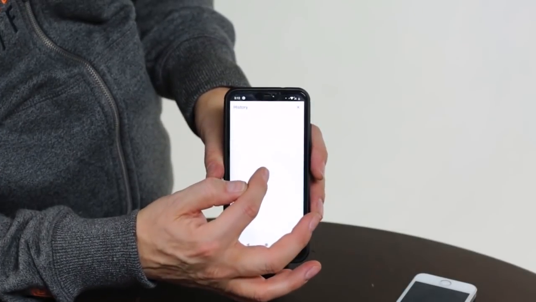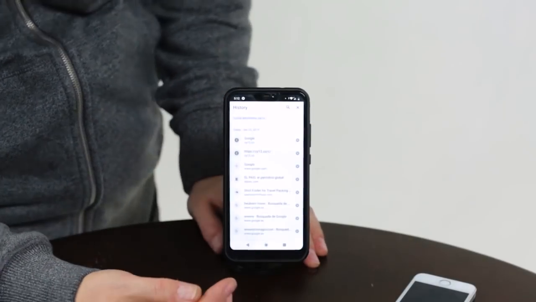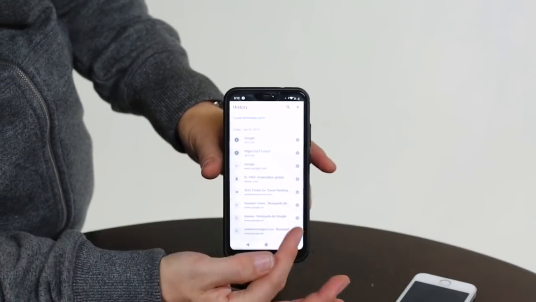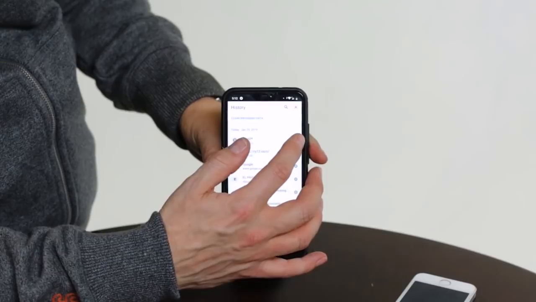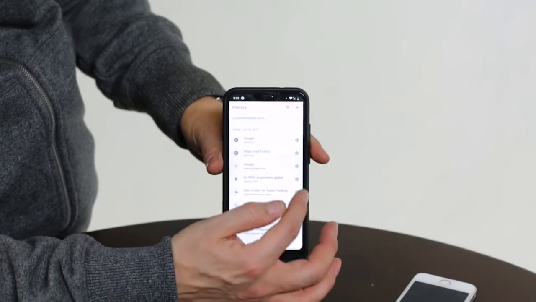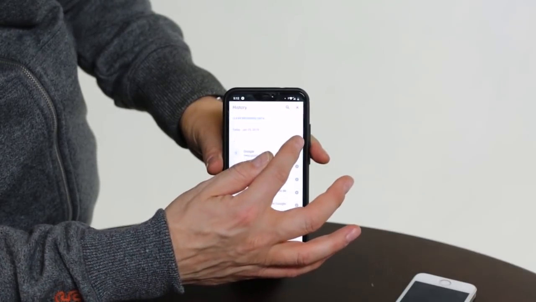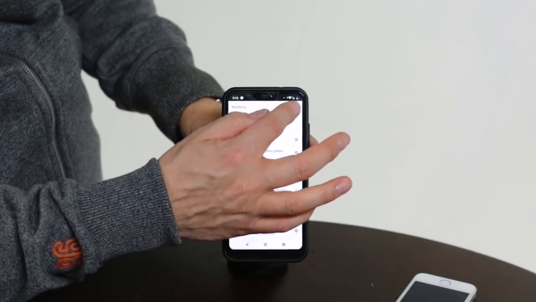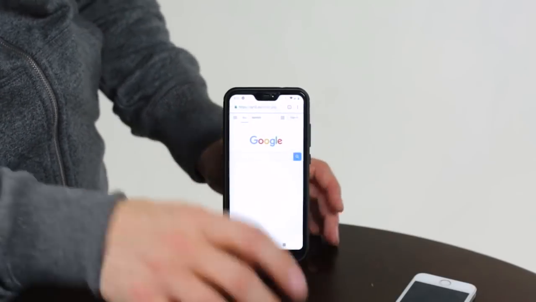You click history, and you're going to see the first 2 are the strange websites. You simply hit the cross, so you erase that from the history, you close, and now you put it down.